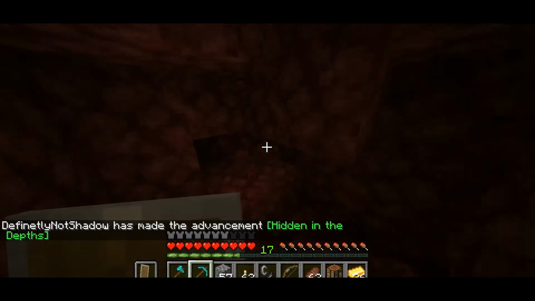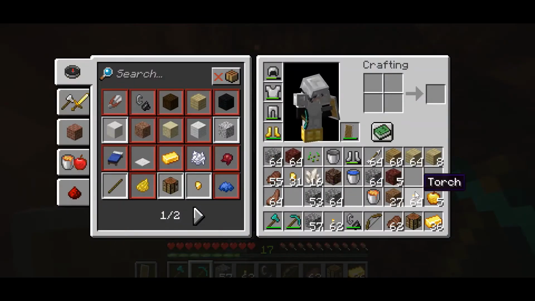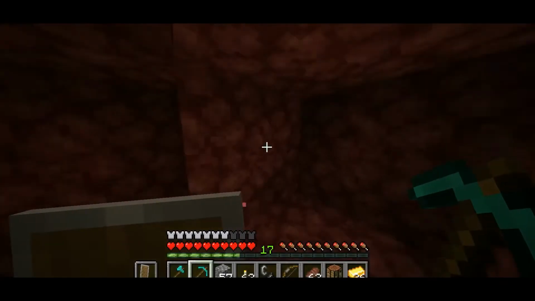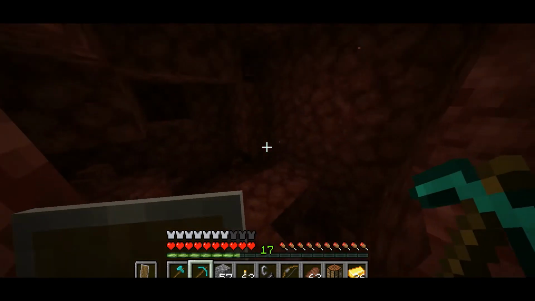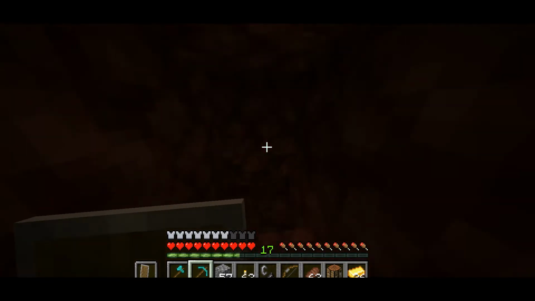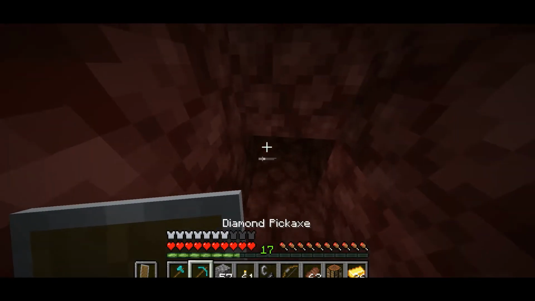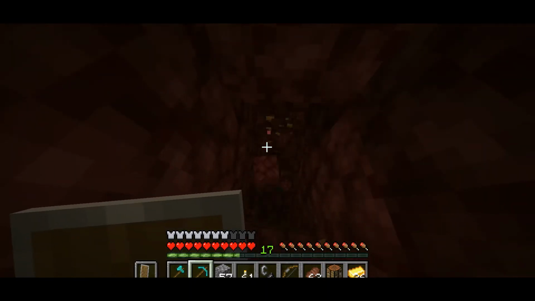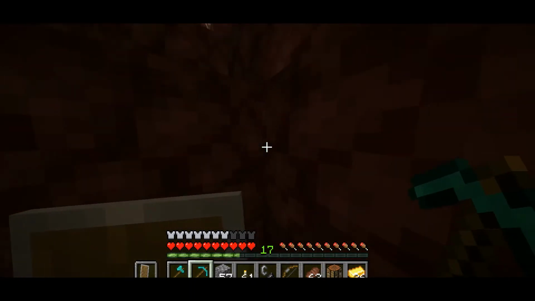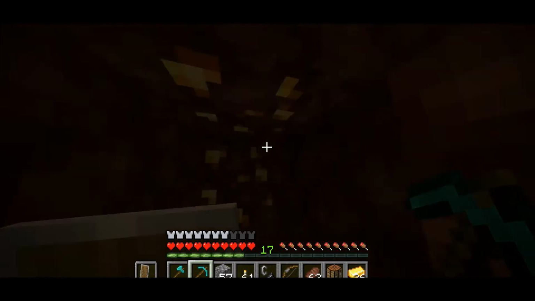We should have gotten some beds. Okay, we don't have more, but I thought it was hidden in the depths. I thought it was below Y, and it is like right on top. Okay. I don't know if we should go like this. Oh god. Is this safe? Yep.